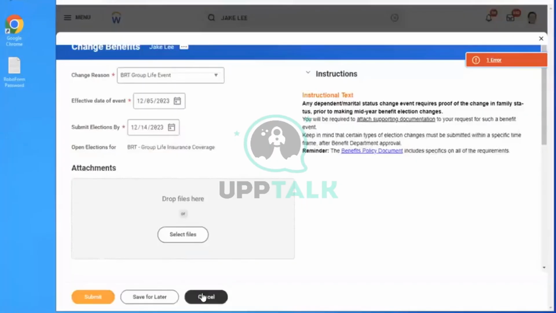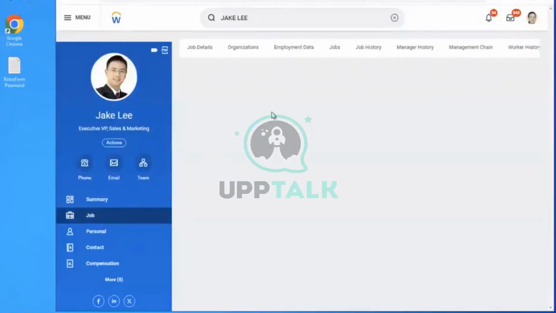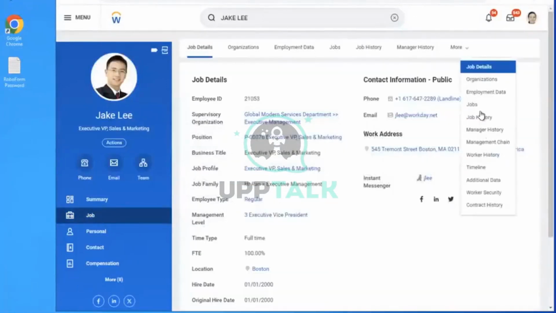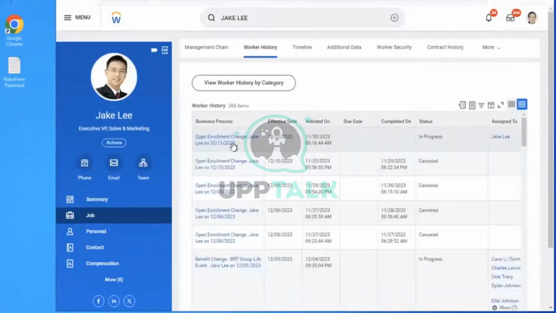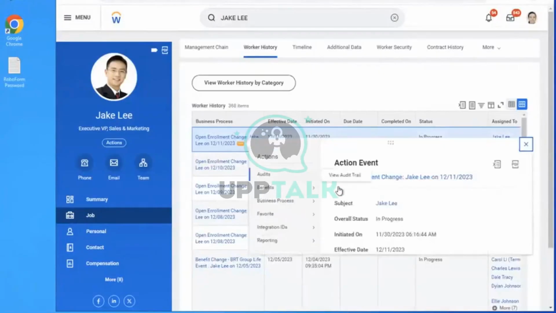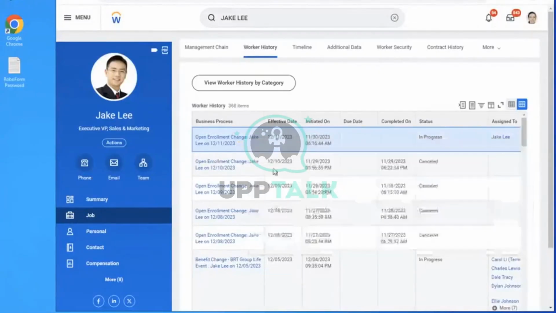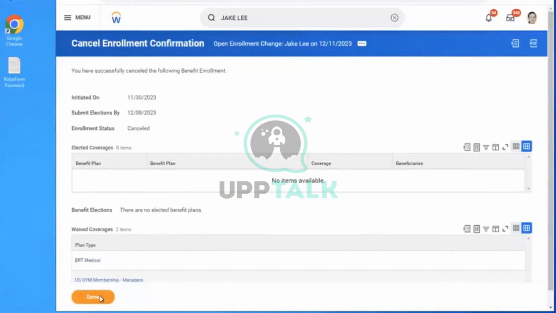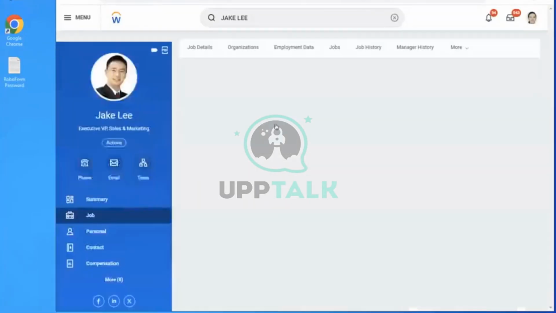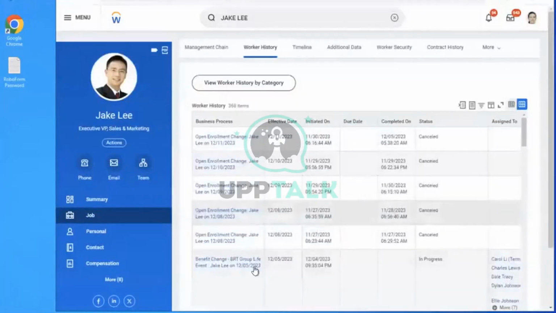We need to cancel this since the employee has the event in progress. But the other one is still there?